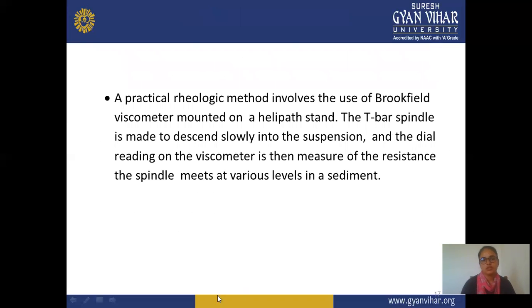Now, next, in practice the rheological method involves the use of a Brookfield viscometer mounted on a helipath stand. The T-bar spindle is made to descend slowly into the suspension, and the dial reading, the response, is then a measure of resistance stress as the spindle meets various levels in the sediment. This rheological property is measured with the help of the Brookfield viscometer. We already said previously that for all types of viscosity determination, including syrup and elixir, we use the Brookfield viscometer. Similarly, for determining the viscosity of a suspension, use the same Brookfield viscometer, with a T-bar spindle shape dipped in the suspension.